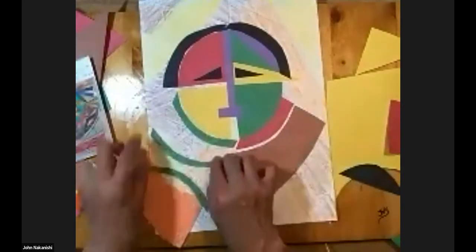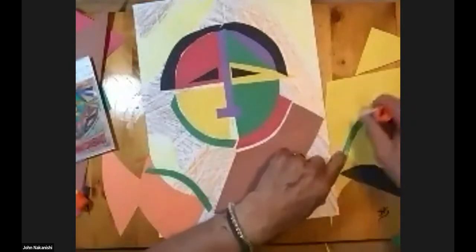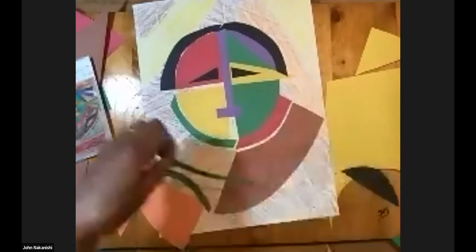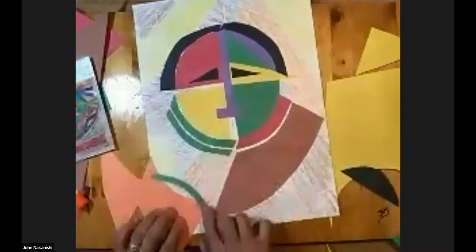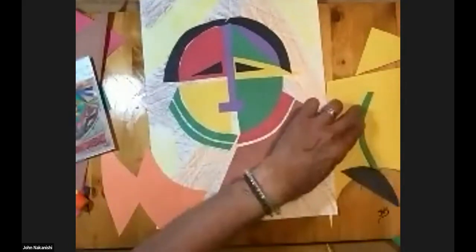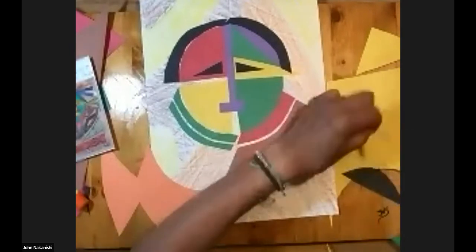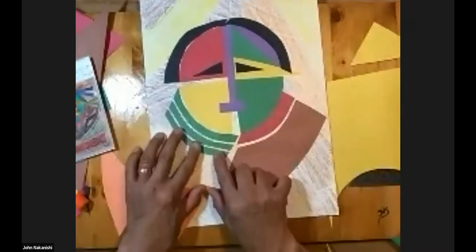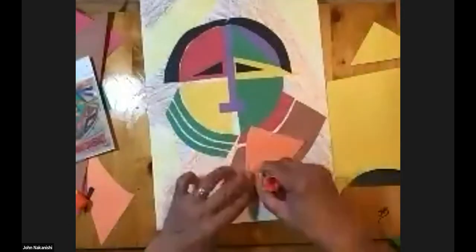There's one. Trying to be really careful not to glue the wrong side again. Two. So we got three. Then we'll put the orange piece down.